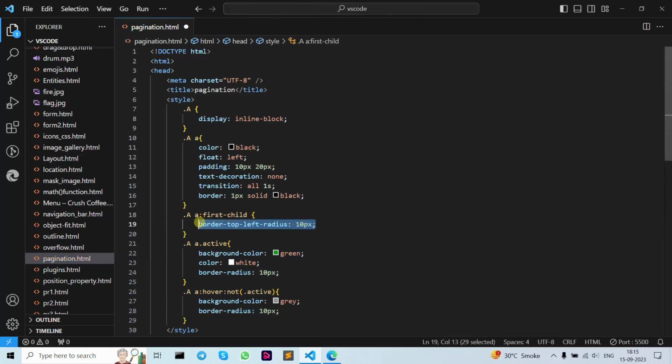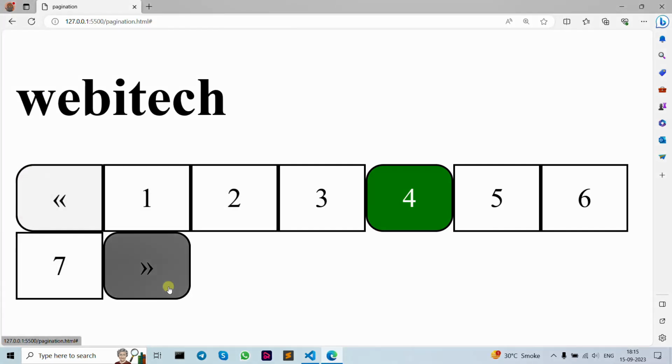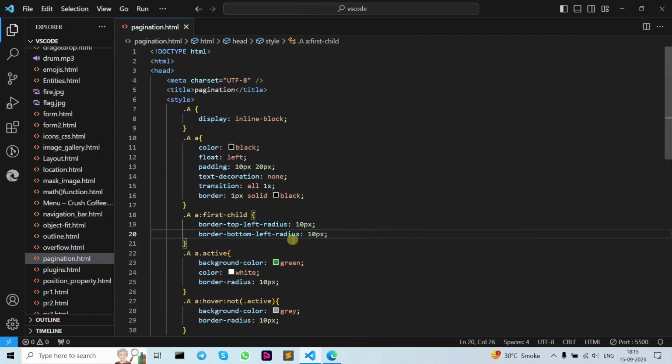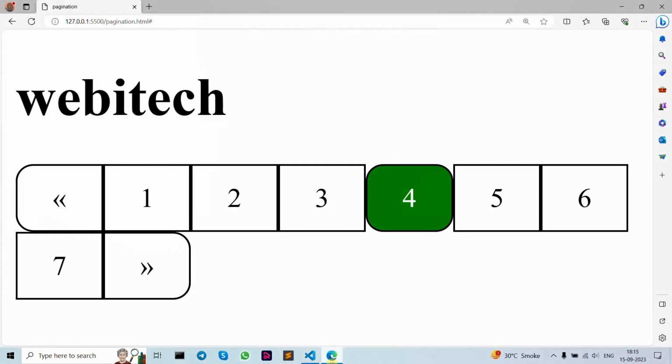So then let's just copy this one and paste. Just change down here bottom. Then save. Let's see the output. As you can see, my left hand side is rounded here already. Okay, so let's just copy this one, then paste. Let's give them the name as last child here, which we need to change here, right, then save. So as you can see, this is my right side right now. Okay, it's changed here. So that is how you can change the rounded borders here, guys.